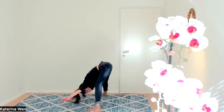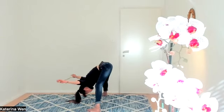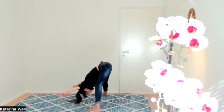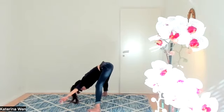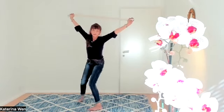Now inhale, elevate your strap up behind you. Exhale, bring it down towards the ground. Inhale, up away from you, behind you. Exhale, bring it down. One more, inhale, behind you. Exhale, bring it down. Using the pressing of the strap to return.